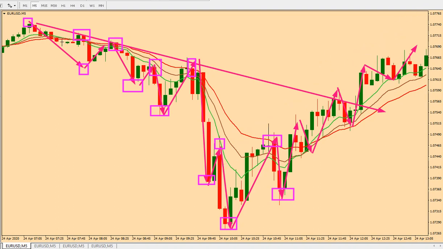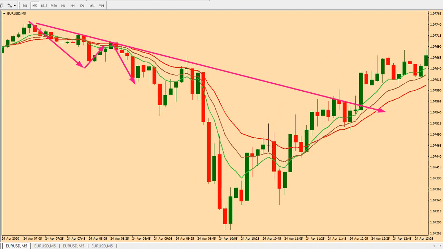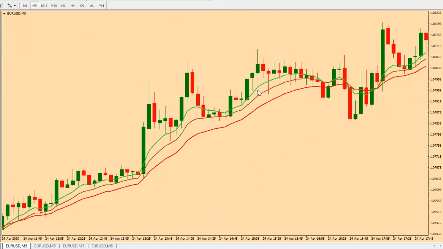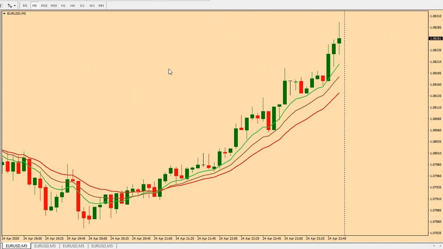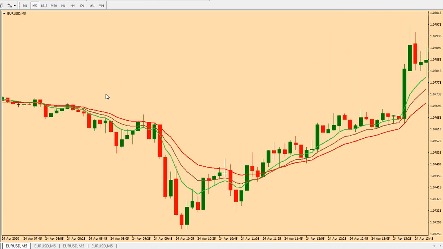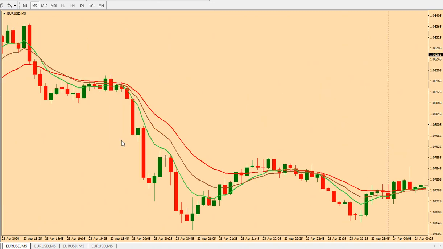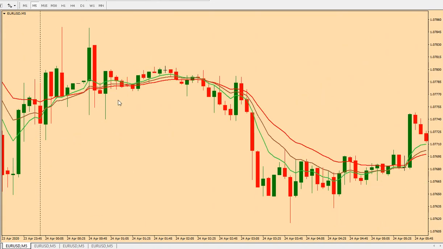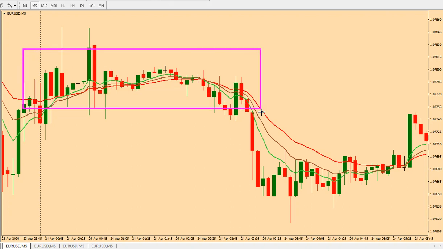So don't lose sight of this even when you are trading with moving averages, okay? Great. So now we have our moving averages. And what next? Let's see whether we can start trading on this Euro USD M5. This was 25th April. So I don't trade when price is operating between moving averages. I will skip because this is a typical ranging market, and you can see that for sure. That is the sign of a ranging market.